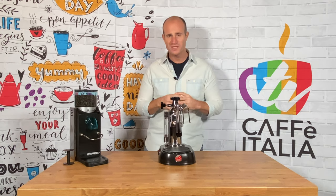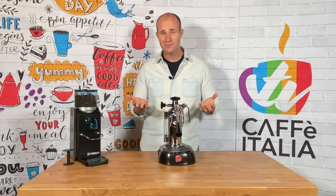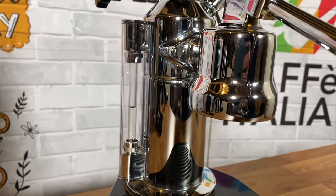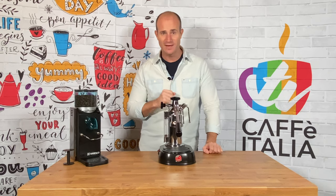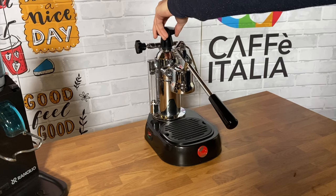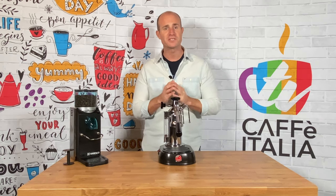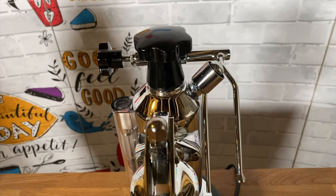This is going to hold enough water to brew around 8 shots of espresso. How do you tell how much water is in there? Well, this is just to the other side. A small chamber just here will show you how much water you actually have inside that boiler. Simply undo the screw at the top, pour your water in, and then re-screw and tighten as tight as you can get it with your hands. But make sure that you're not doing this while the machine is heating up. We then have our steam wand.